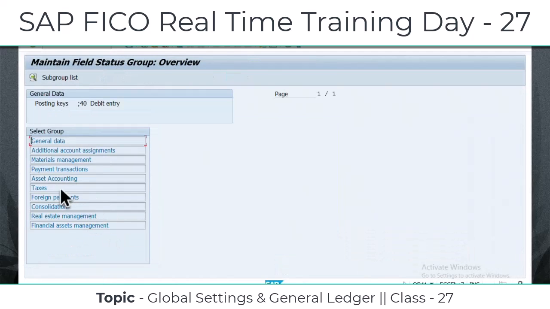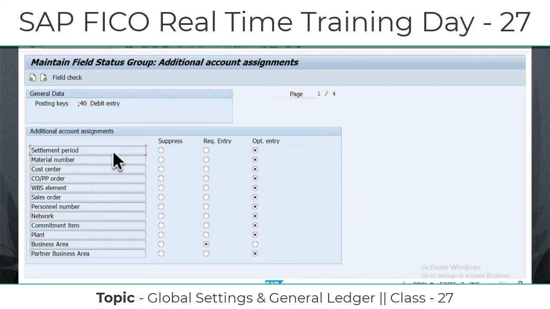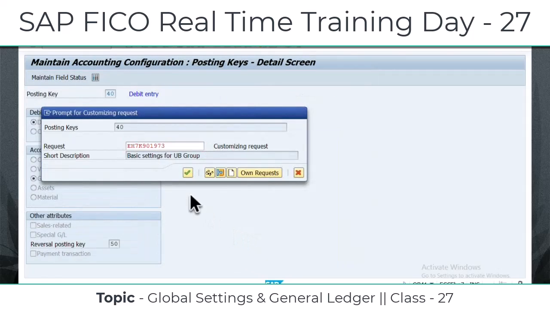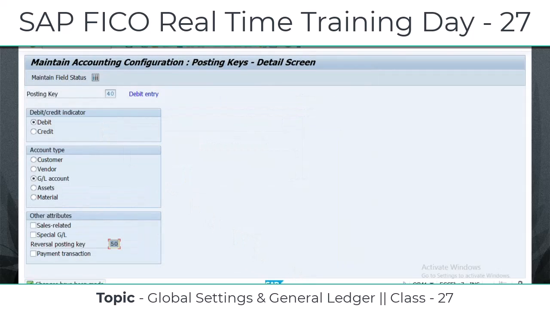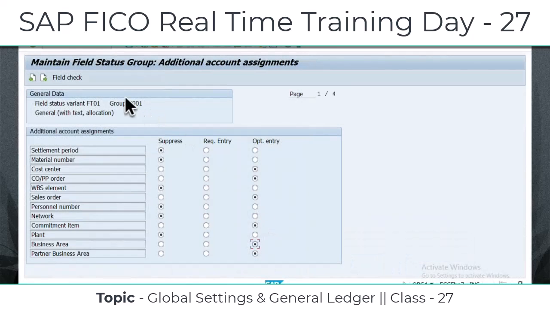Let's change it. Let me change it to optional, for example. Save it. Instead of posting key, let me put the status at field status group level. Example: mandatory in G01. Save it.